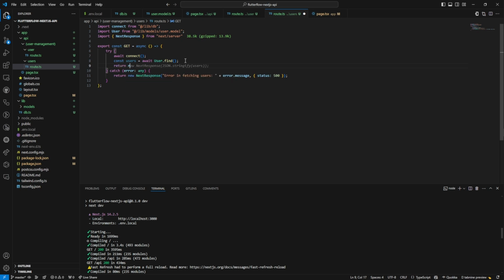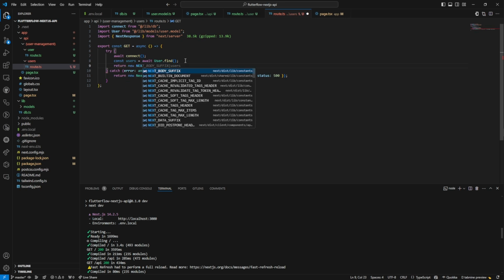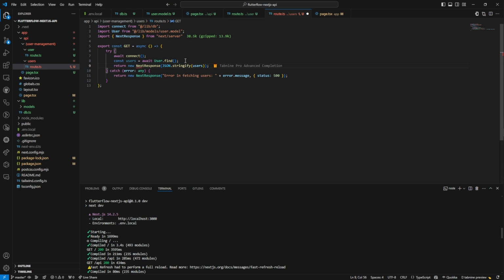We can then say return new NextResponse, JSON.stringify users, and let's also add in our success status. So we can say status is 200, and that is it.